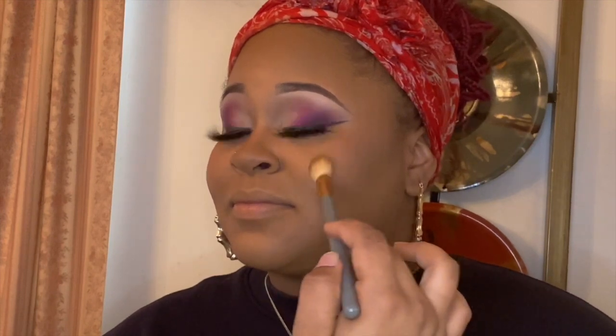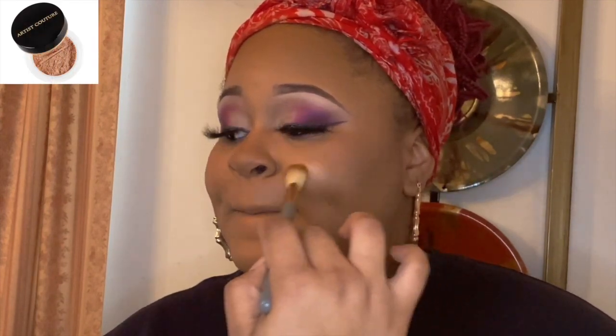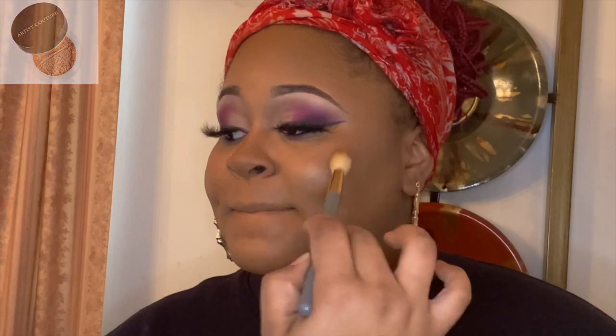So now we're going to go into our highlighter. Today we are using Artist Couture's Conceited. This highlighter is everything. I'm telling y'all, grab y'all some.